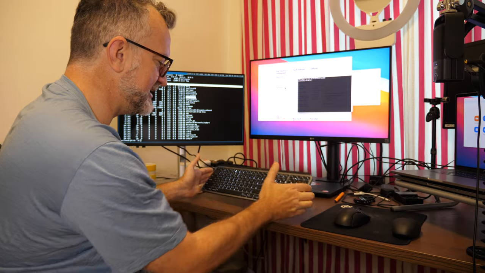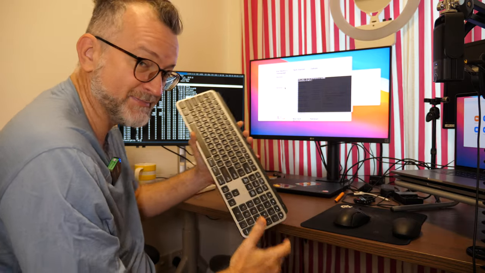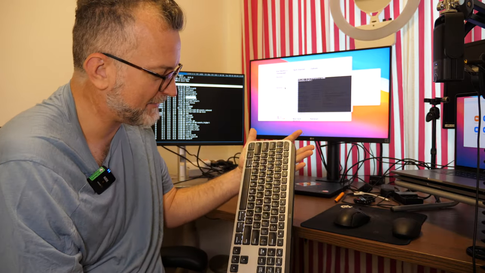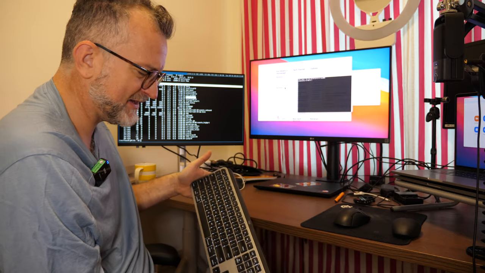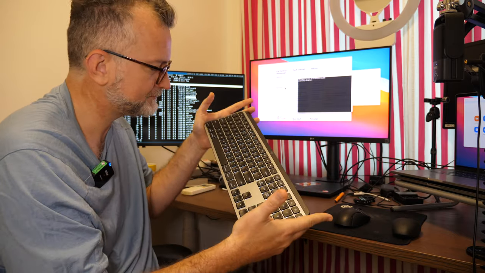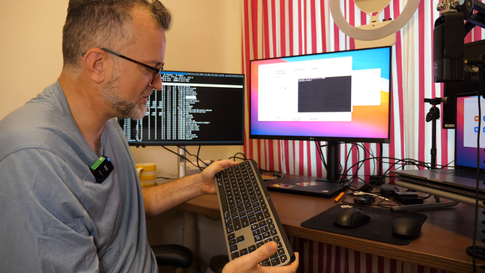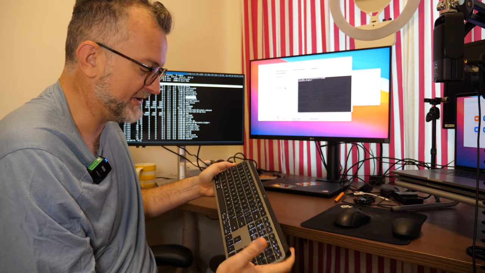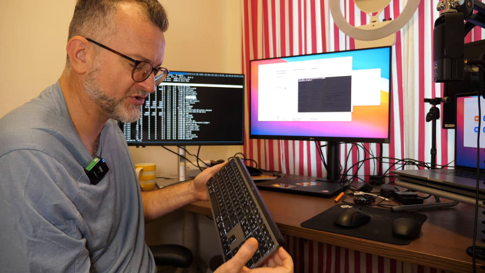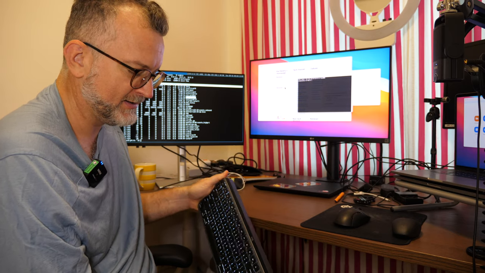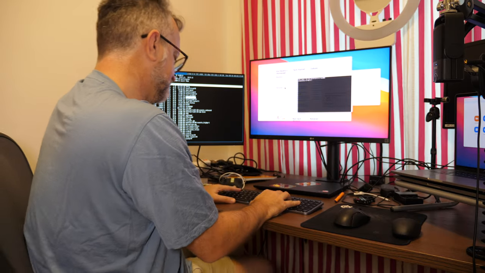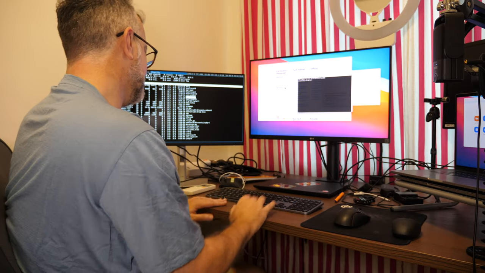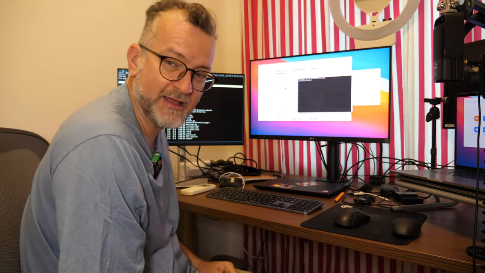The MX Keys, it's better than the Apple keyboard, I give you that, but I'm a little bit on the fence about it because sometimes my fingers ache a bit. So what do I do about that? I don't know. I'm probably going to try another keyboard from a friend. Maybe the low profile doesn't agree with me. Maybe it's something to do with my height adjustment.